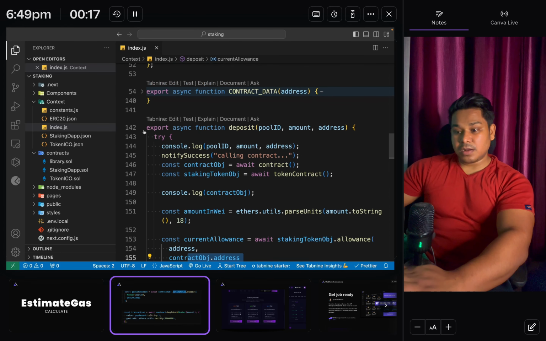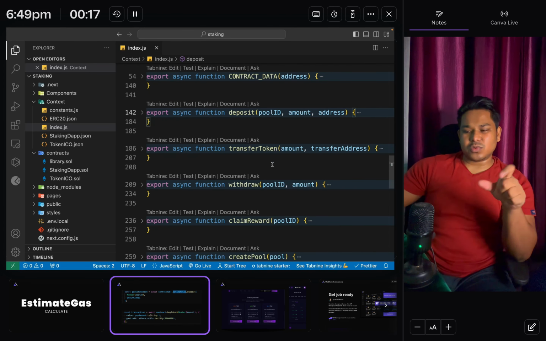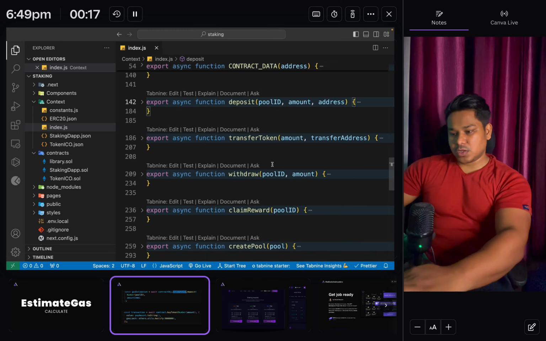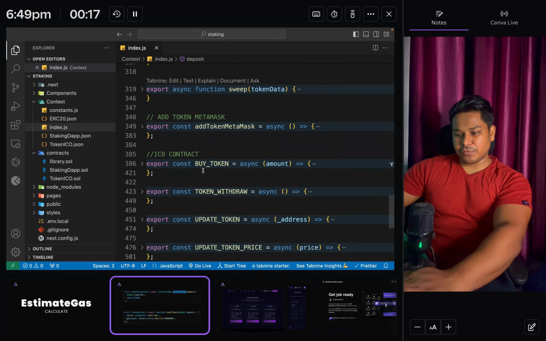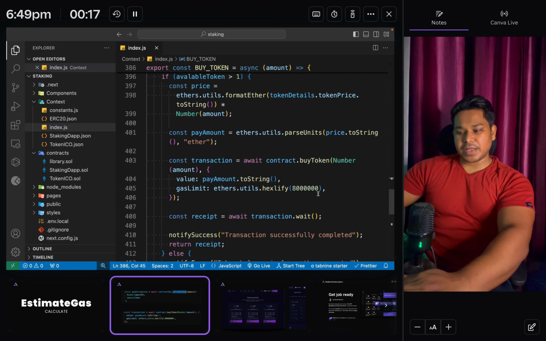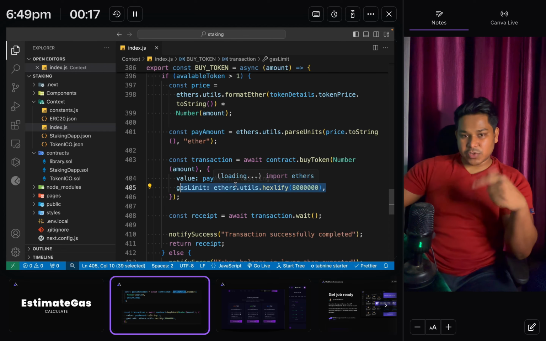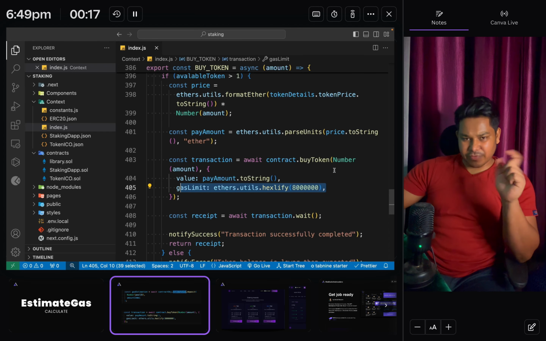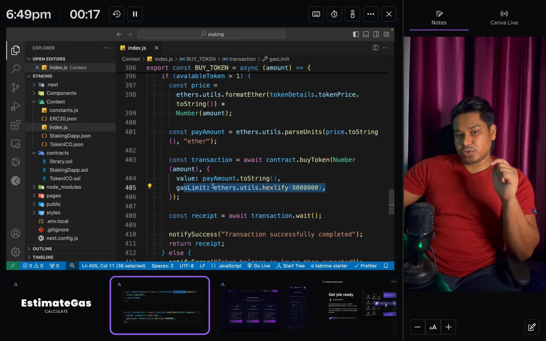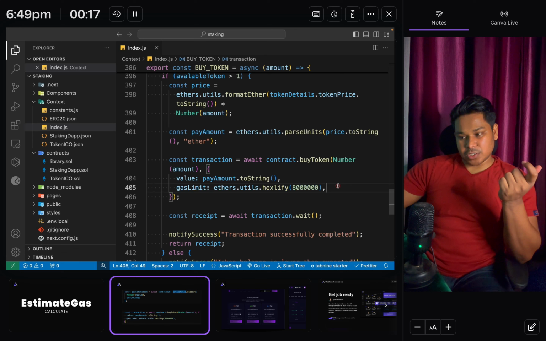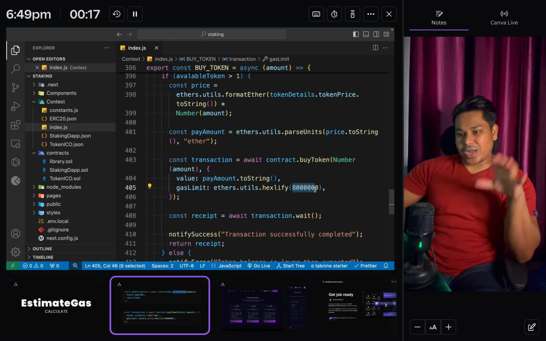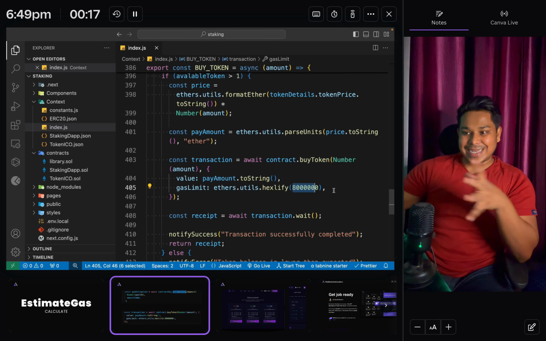Now there is another method which we generally use when we have to deal with the token system. If I come back here in the buy token function, here I have used a different method to calculate the gas consumption, because when I was going with the dynamic one, the transaction was failing. So this is another way which you can use to complete the transaction. You can simply play around with this value. You have to do a little bit of testing before you actually go to production. That's why these test networks are there.